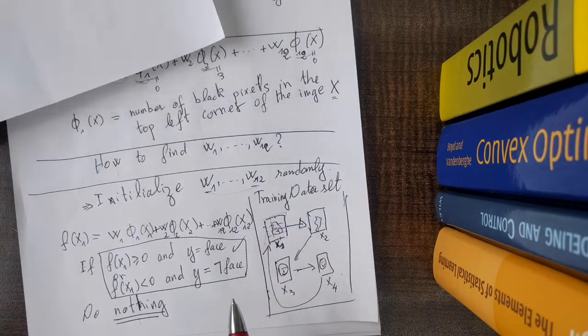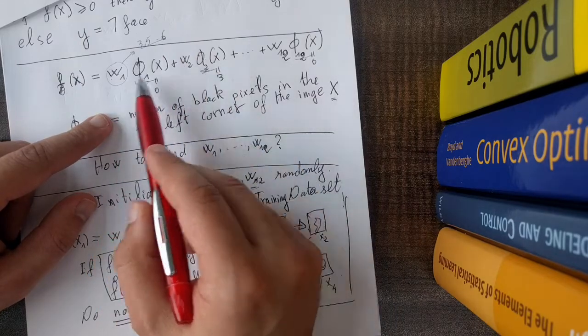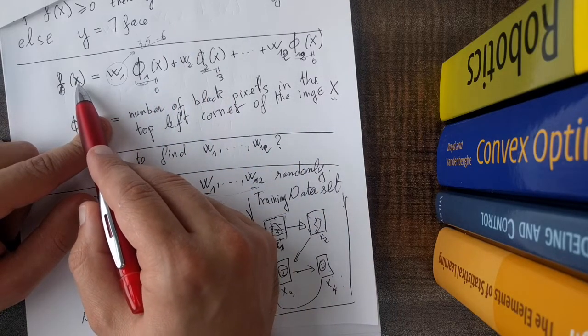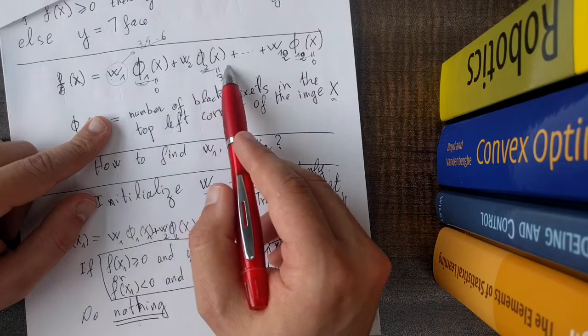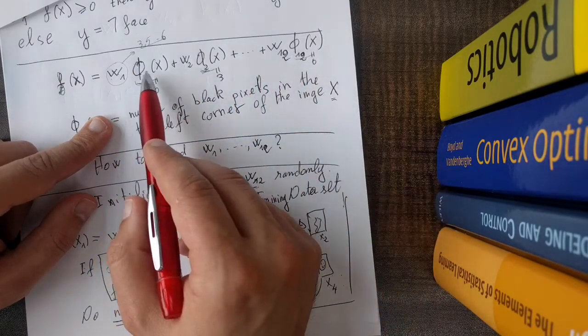After that, the weights will converge to certain values, and you'll be using your weights to predict the label of any given image X. So you have some image given to you, you just calculate the features, multiply the features by the weights that you learned from your data, and then you make your decision based on that.